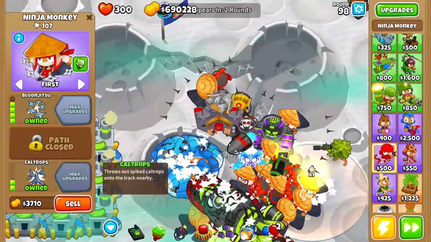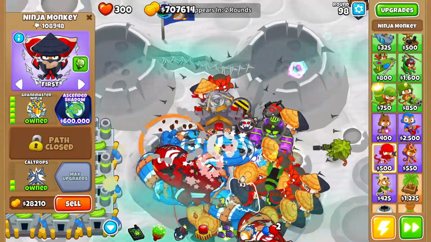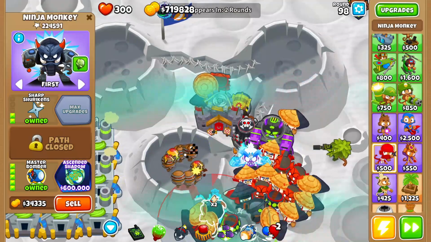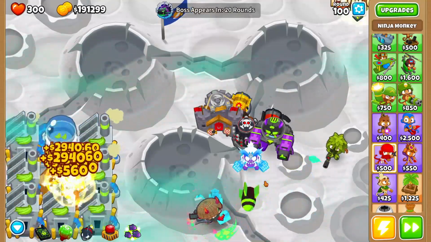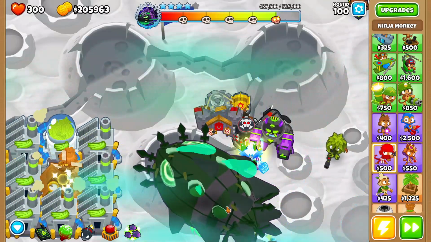Okay, I think this is enough, so I'm just gonna do it. And which one should we do it on? That's a good question. Let's do it with our OG ninja monkey, the first one we put down. So there we go, a 28 paragon degree. That's what I wanted, so we're good. And let's see. Oh my god, we are shredding it.